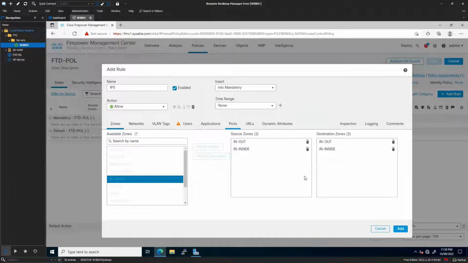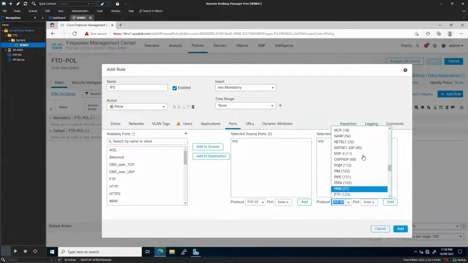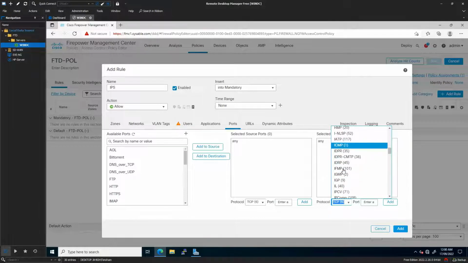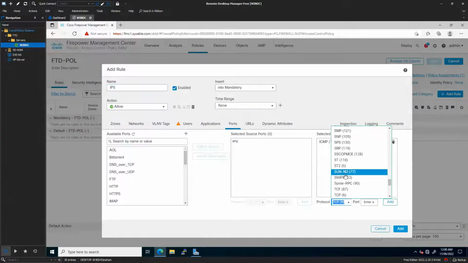Now coming to the ports, I want to allow the EIGRP. That will be the port number 88, I think. And also I will select the ICMP, both of them together. So first select the ICMP, ICMP allowed. Click on add and select the EIGRP.